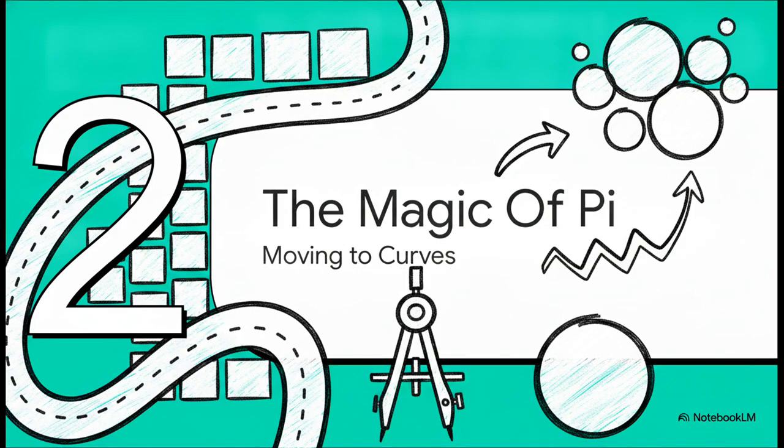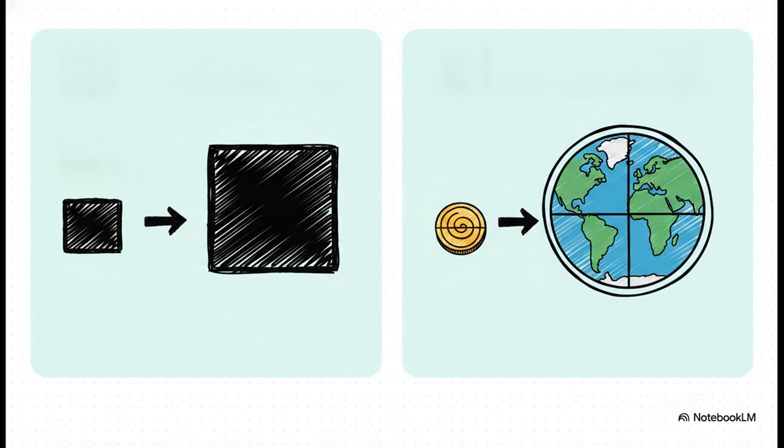Section 2. The magic of pi, moving to curves. But here's the thing, the real world and our racetrack isn't just made of rigid, straight lines. We have to transition away from straight, predictable shapes like squares and cross over into the wild realm of curves and circles. Think about what happens if you double the side of a square. Its perimeter doubles too, right? The ratio of the perimeter to the side is always perfectly fixed at 4:1, no matter how massive or microscopic that square gets. So the crucial point is that a circle acts the exact same way, just using different terminology.